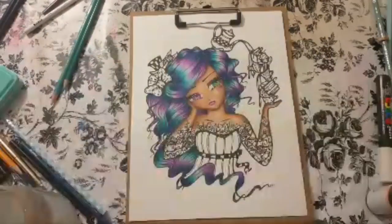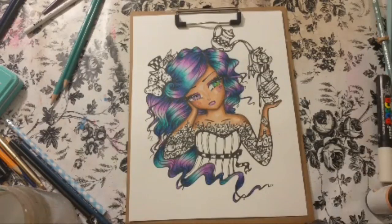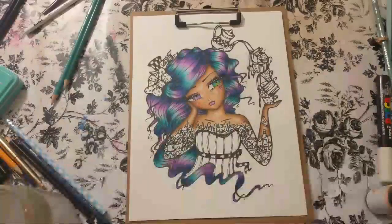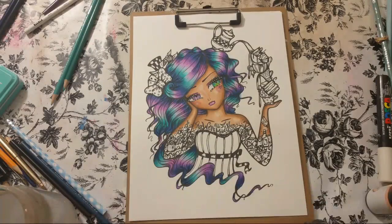I know you guys are thinking, that's a lot of work for a color book page. Yes, I know. I'm crazy. But also, like I said, it really helps you practice your shading, your highlighting, different techniques for shading and highlighting. It teaches you different color combinations, and you just get to practice. So that's why I say do color book pages. It's just great practice, and more importantly, it's great fun.